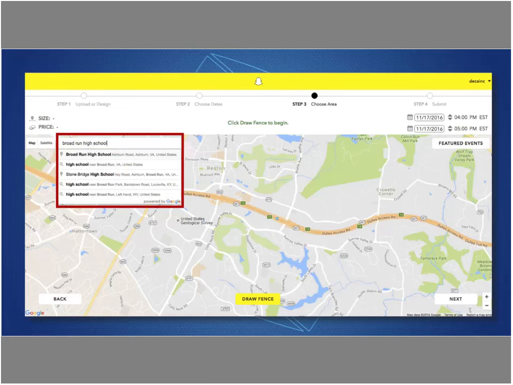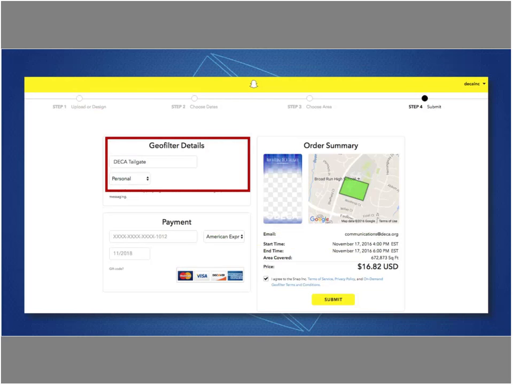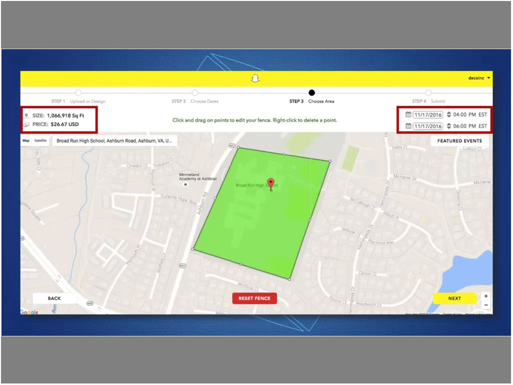The next part of the process is drawing your Geofilter fence. So you just type in the location or address or name of the area that you want the fence around, and then it uses Google Maps to pull up that space. And from there, you can draw your fence around the area. It's very helpful because you can do this ahead of time to really get an idea of what the cost will be for your event so that you can fit it into your budget and you'll be able to know ahead of time, okay, we need $20, we need $10 or whatever. And then from the screen as well, you can adjust the size and price so that you're able to make sure that it's meeting the budget that you need. I believe for like 8 hours and the minimum 20,000 square feet fence, it starts at $5. So like I said, very affordable and great for really any event going on with your DECA chapter.